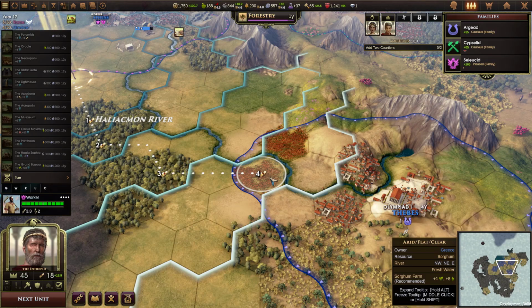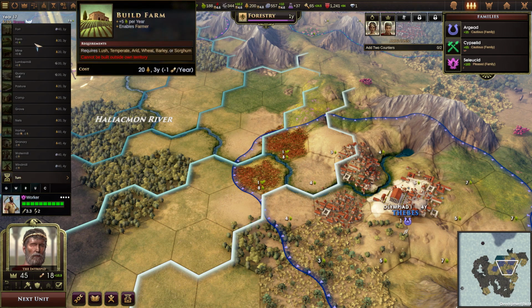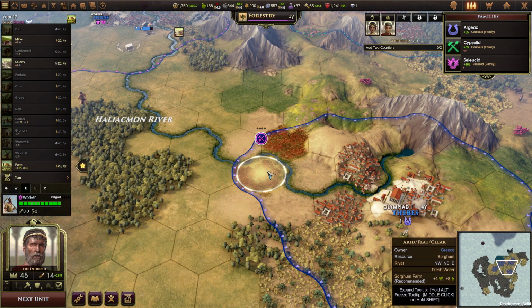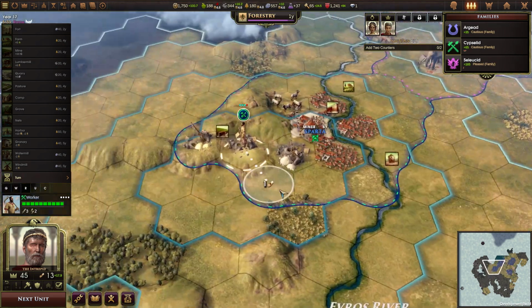I think it would make a lot of sense to start building some farms down here. Arid, flat, clear, arid, flat, clear. If we go to rural improvements and farms, yeah, these are good farming locations, so I think we might want to go for that right away. Let's get down here and build a farm, and that's lovely to see.